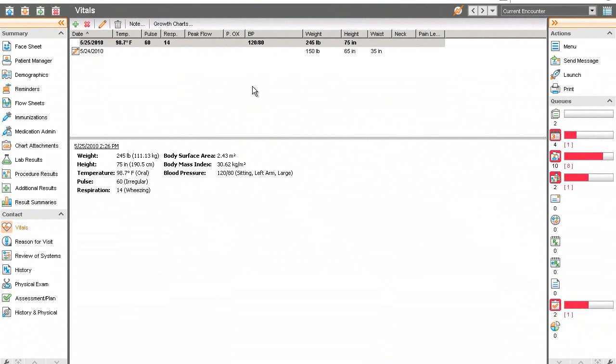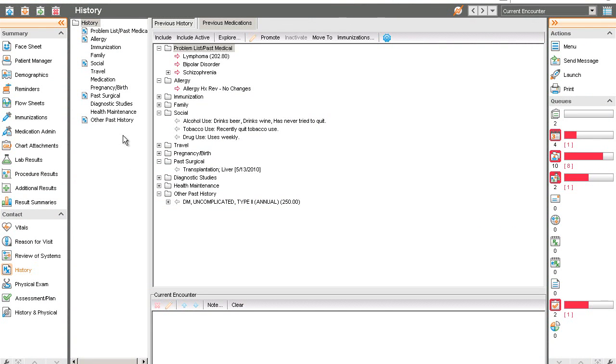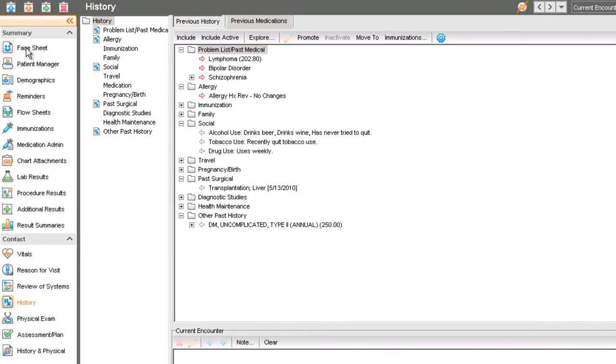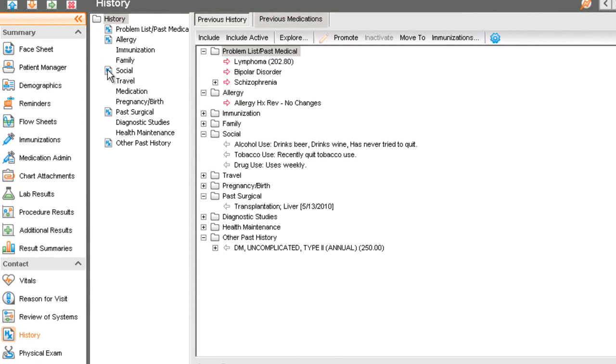So we've gotten the vitals on our patient here, so we want to move on and add some more information for the provider. So what we'll do is we'll go down to history. Okay, and history is where we're going to add that information that shows up on our face sheet, our SpongeBob up here.